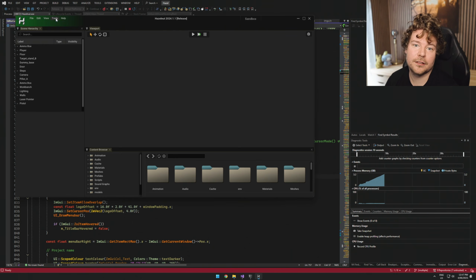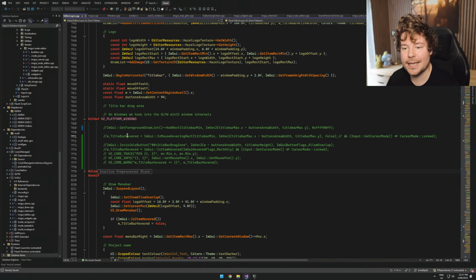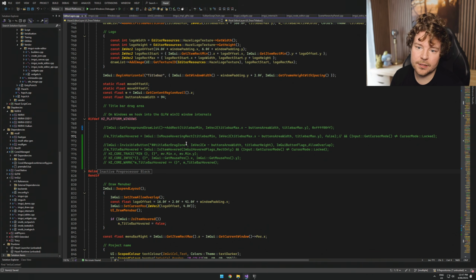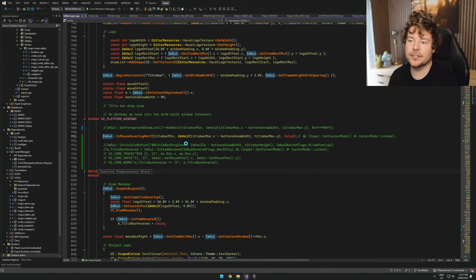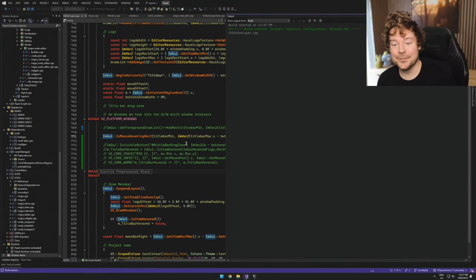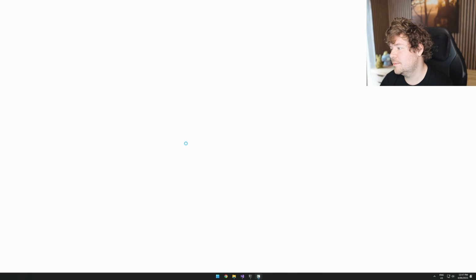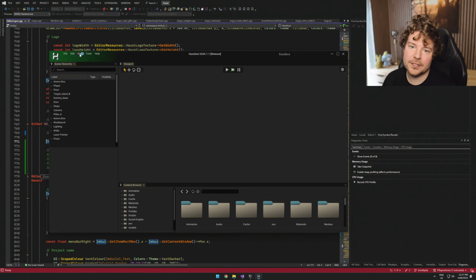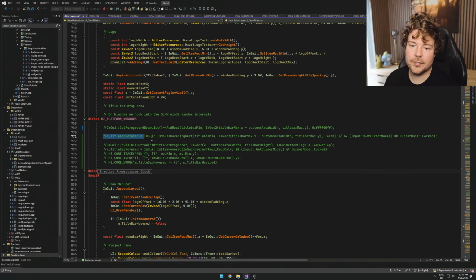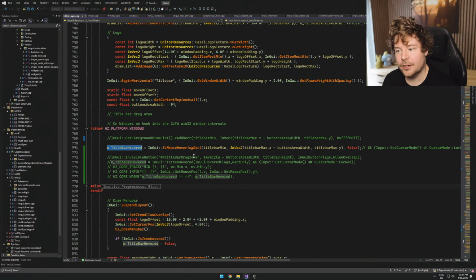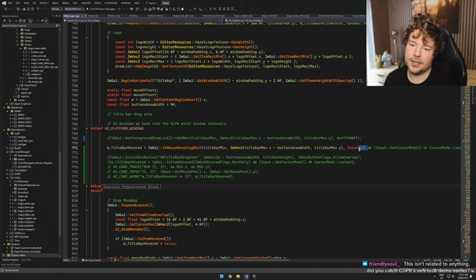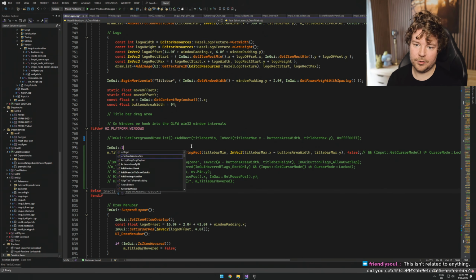Okay, so now, see, this is ridiculous. Why does that work? Why does me doing a hit test... or is it because the title bar's hovered? Is that the problem? Let's try just the hit test without storing the result in title bar hovered. I just want to make sure it's not that. Of course, with the title bar hovered, we can just make sure we're not hovering over an active item. That's what I was going to do. But I just want to make sure that nothing internally is messing with the state. Yeah, okay, it's not. So it's the assigning. So we need to make sure, I'm guessing, ImGui is any item hovered.